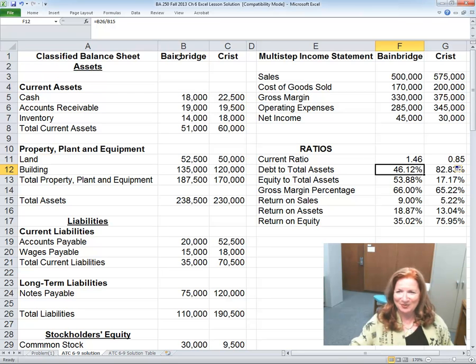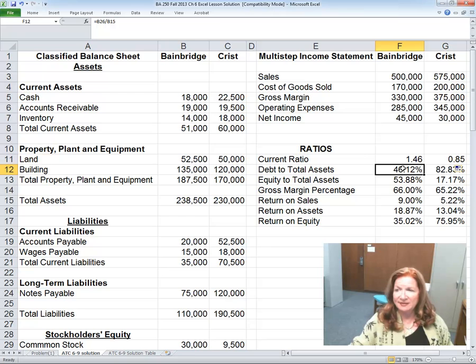So when we look at total debt for Bainbridge, I had to look and see which one I was looking at there. The total liabilities are in B26. It says B26 right up here. I just clicked on B26, and that's exactly where it was. So it's B26 for the total liabilities, the total debt, the slash for the divide, and then the total assets. And the total assets are right here in B15. So if you just read carefully the titles, look for that number, and do what the math says in these ratio statements, you'll be just fine.